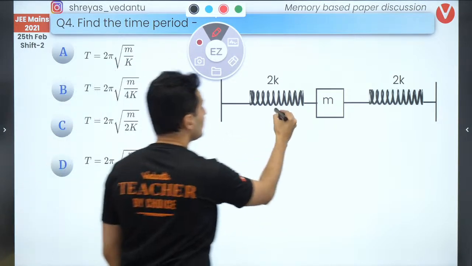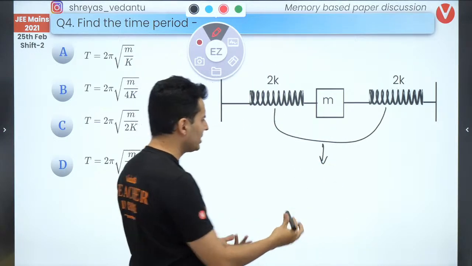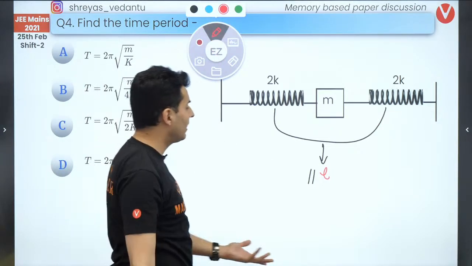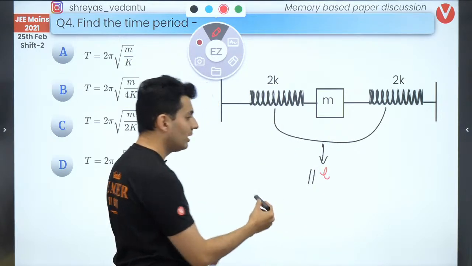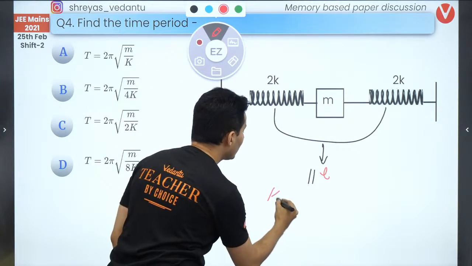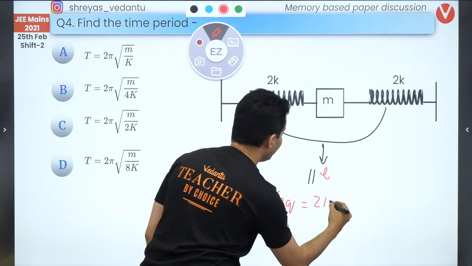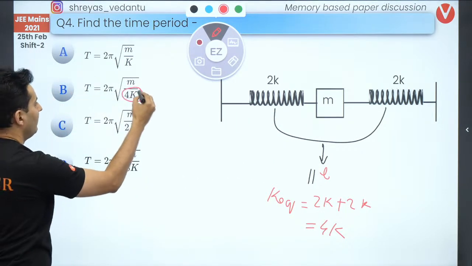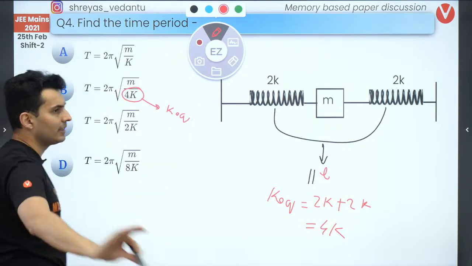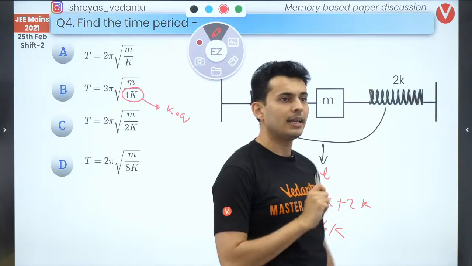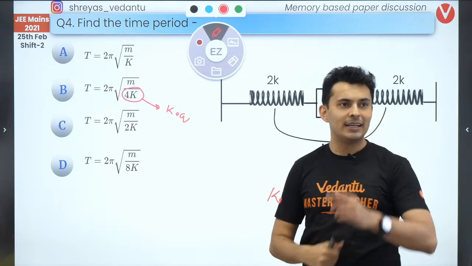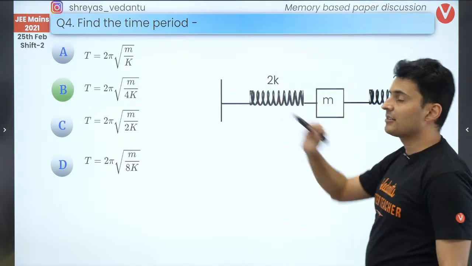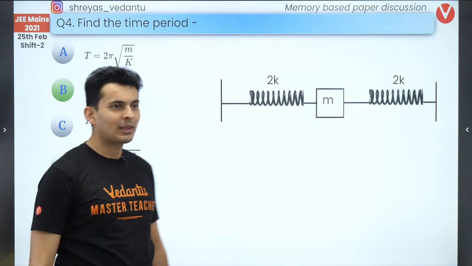Similar question. These two springs, I told you yesterday, or I don't remember morning shift or what, but it was in parallel, guys. It's in parallel. So when springs are in parallel, use addition. That's it. So equivalent K is 2K plus 2K, which is 4K. And time period is 2 pi under root m by 4K, which is the equivalent K. That's it. Very good, Shiva Prasad. Excellent. Very good. Excellent, guys. Let's get going to the next one. Okay. So, yes, that's the answer. Very good. Halwa question.